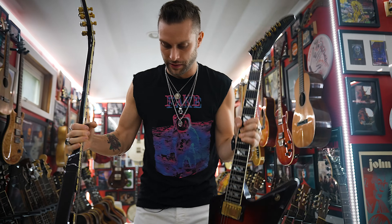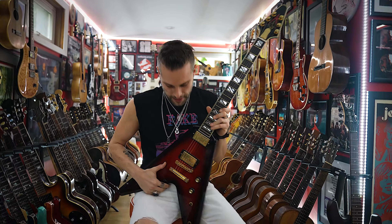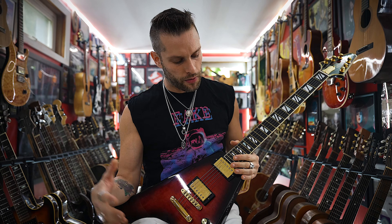These guitars are wild and the reason I say that is because there's nothing like them. They are the 50th anniversary Flying V and Explorer. In 2008, Gibson had all these guitars of the month and they came out with all these weird, strange amalgamations of features. Some of them are really cool and some of them are stupid — they had reverse Flying V's, upside down Explorers, and crazy stuff.